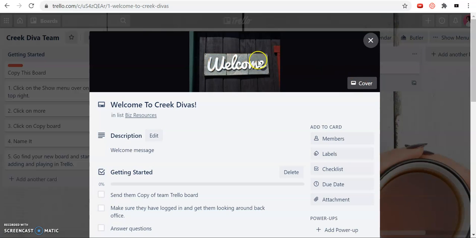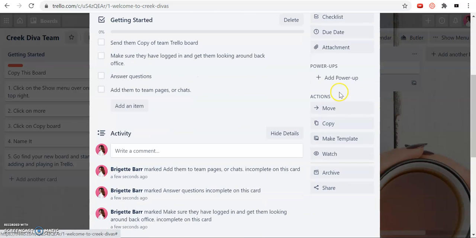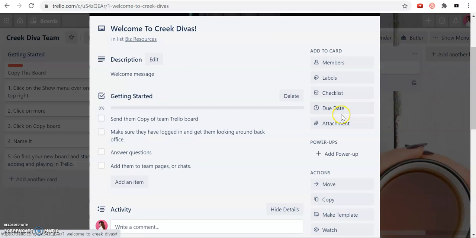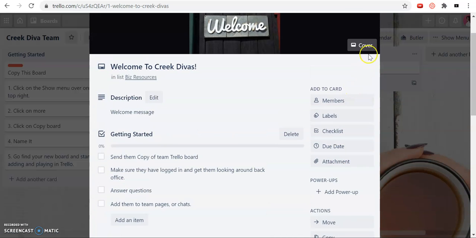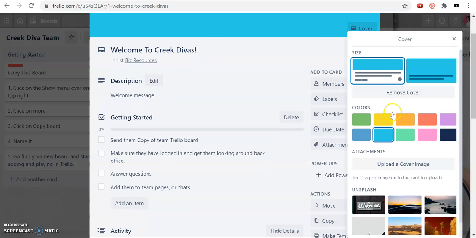Okay, so you're maybe wondering how I got this picture. I would go down to, where is it? Well, we'll click here and it'll say cover. It's different when you don't have a picture already. So you can click cover and you can do colors. Absolutely do color. You could say, okay, I want to do blue, and you can change it to this, or this, whatever you want to do.